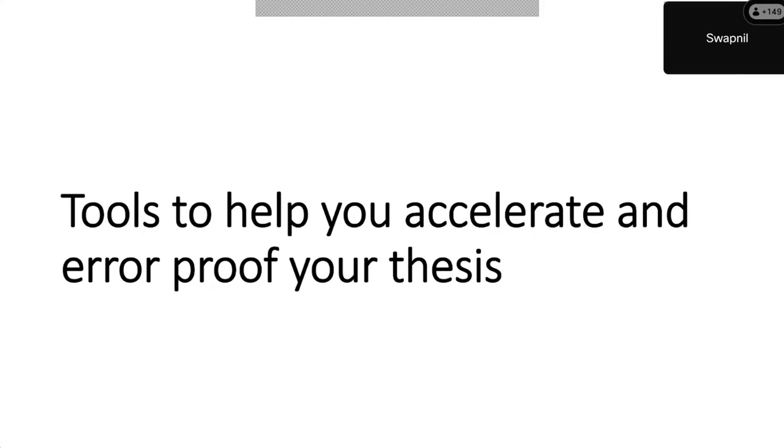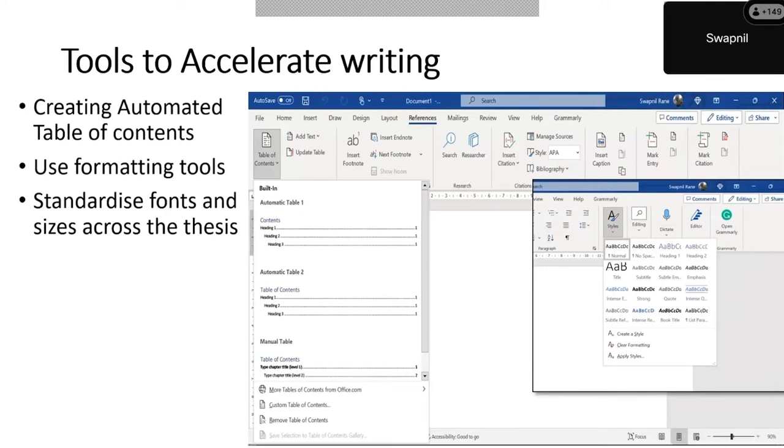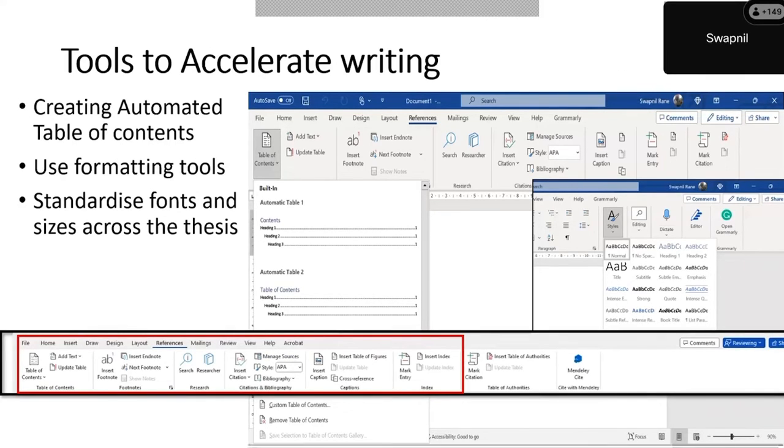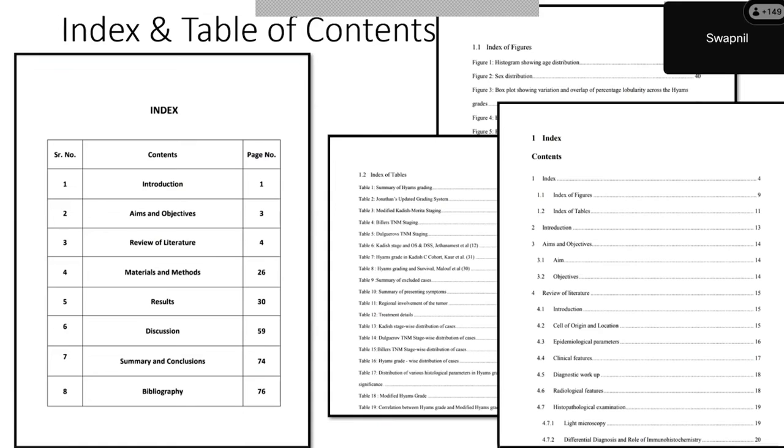Now, having said that, this is a big task, and there are a lot of tools available in the current digital era to accelerate all of this work. One of the components is creating an index, where you also have to provide your index of figures and index of tables and all of those things. There are a lot of ways in which this can be automated. For example, you can use some of the tools that I'm showing in the Word software. The left-hand side shows an index which is written by hand and manually done, versus the right-hand side shows an example of a detailed table and an index of figures that is automatically created using these tools available in Word. So all of these things help you reduce your work significantly.